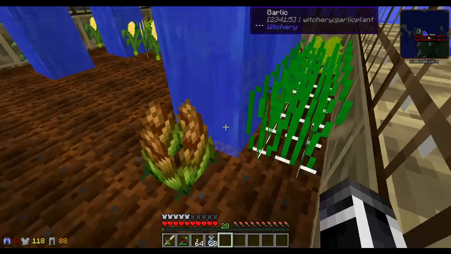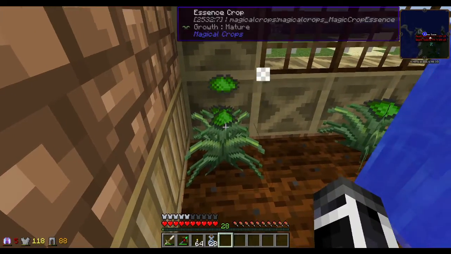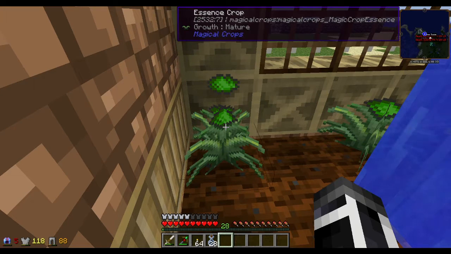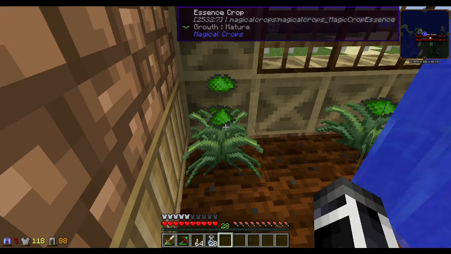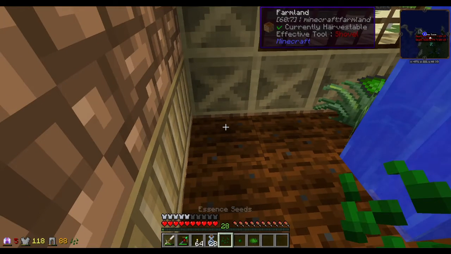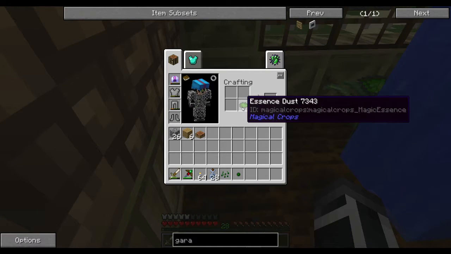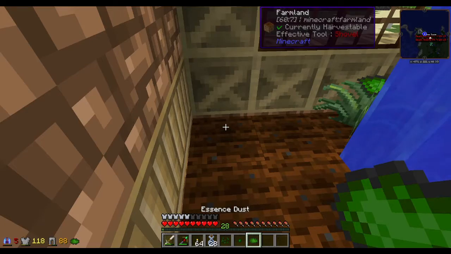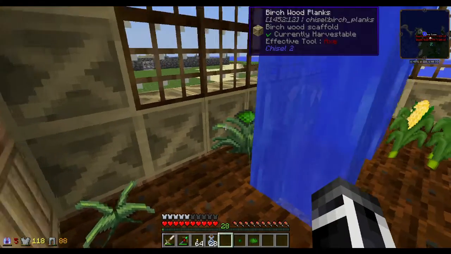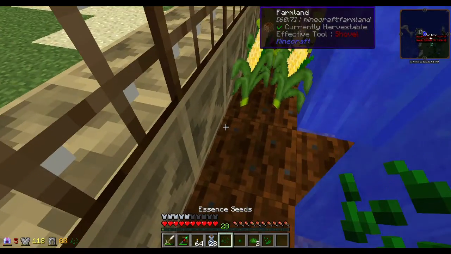So Witchery, we've got Witchery in here, we've got Pam's Harvest, we've got Essence, which says it's fully grown. I don't know if I'm supposed to use something here, so I'm just going to punch it. And we get Weak Essence, and we get Essence Dust. Now, one of these we can turn into seeds. None. Okay, interesting. I couldn't get this one to grow because it was right beside it, so I don't know what's up with that.